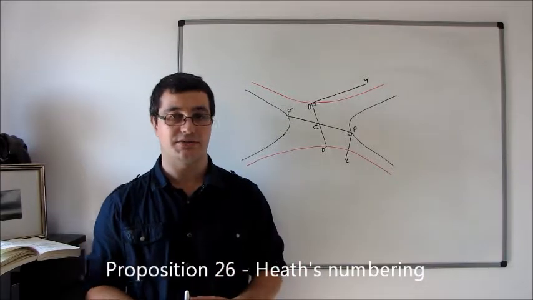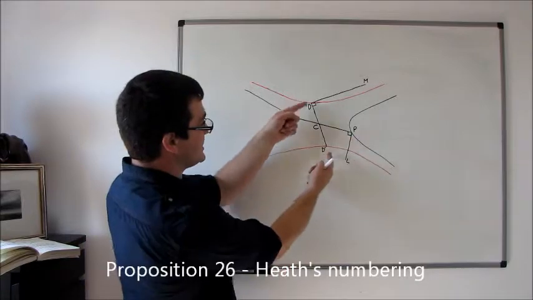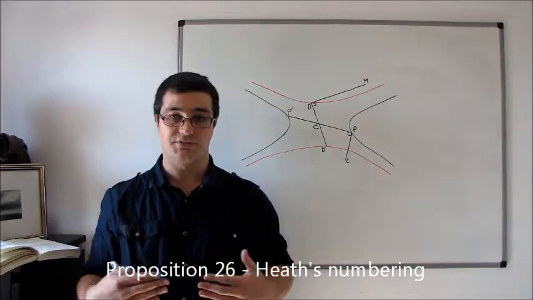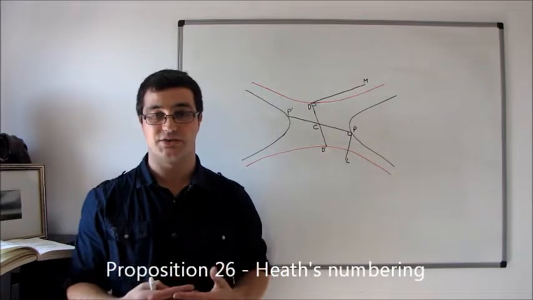For this proposition, our start point is these two lines here, PP primed and DD primed. So the assumption is that those two lines bisect each other at any angle.